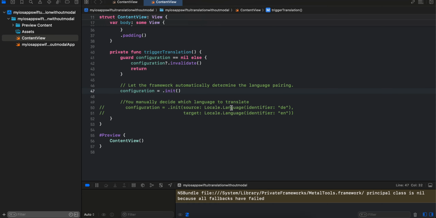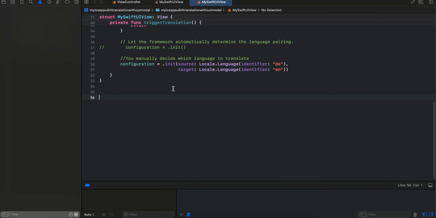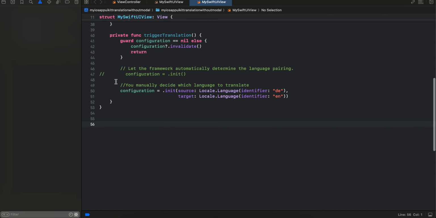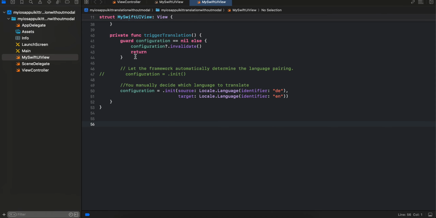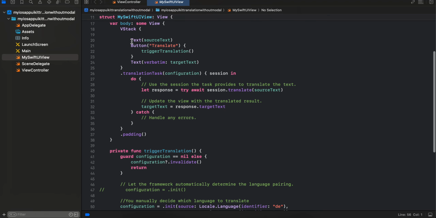So anyways, hopefully you got the point. Now many of you might be thinking how to use this with UIKit. Unfortunately you can't, but I have seen a few questions on this on Apple forums as well, and all they are telling us is to use the UIHostingController to embed a SwiftUI view inside your UIKit application. So I'll just quickly show that to you in case many of you don't know that. Here I have just created a UIKit application, and here is our SwiftUI view. So just create a Swift file, and this is the same code which I have shown you just now.